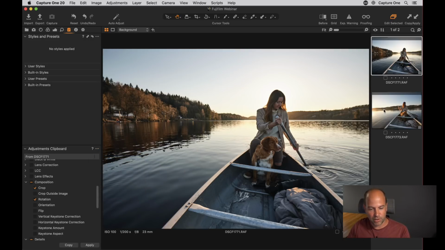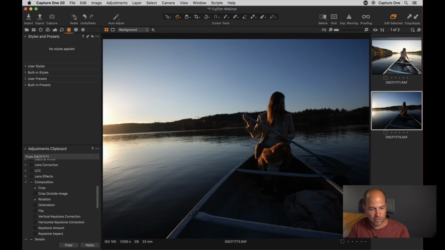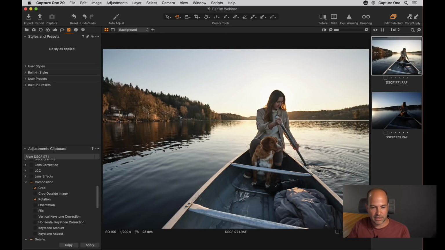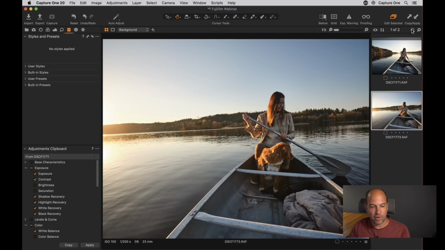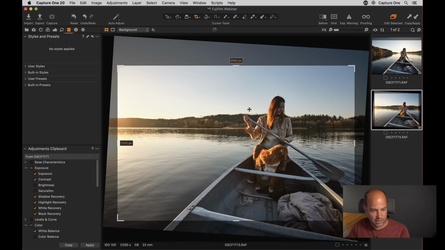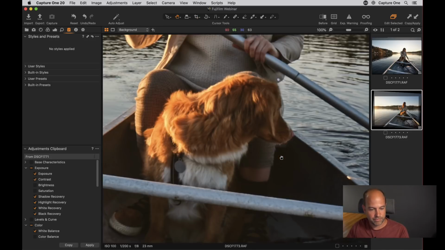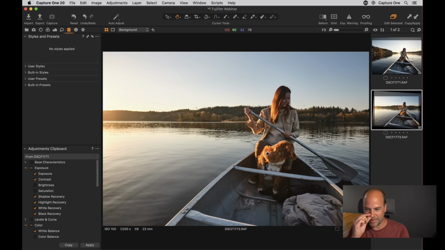So if we go back to this one and just hit the master reset button, top left, that will take everything back to 0. So now if I say copy, pick this one and say apply, it'll do everything except my compositional changes. So now I could grab my straighten tool, straighten the horizon, should be flat, grab my crop, and then just tweak that to something that I like, for example. There we go. Now again, see before and after, we can hit Y on my keyboard, so that's how it came out of camera, and then after a few simple edits like so.